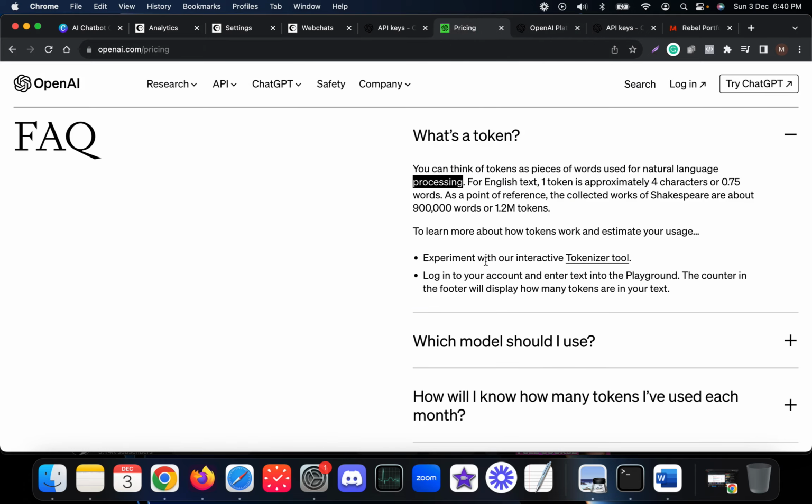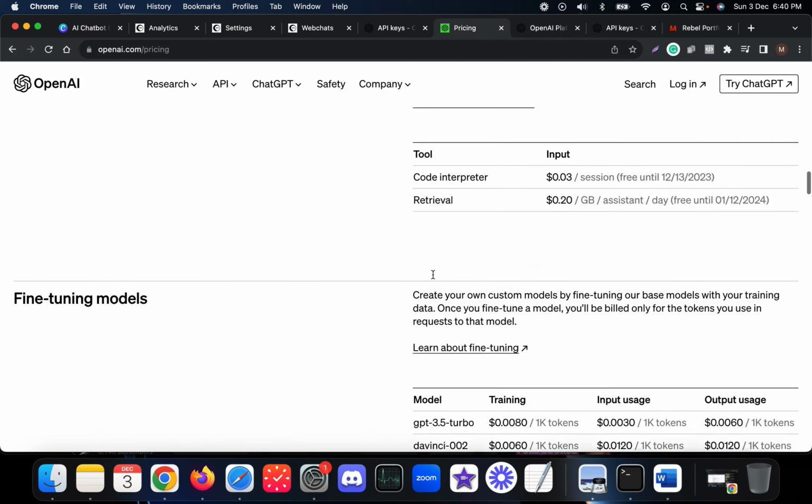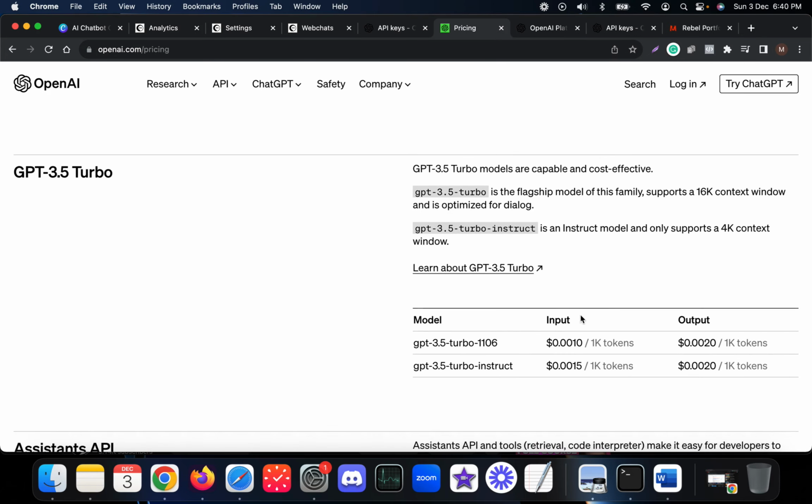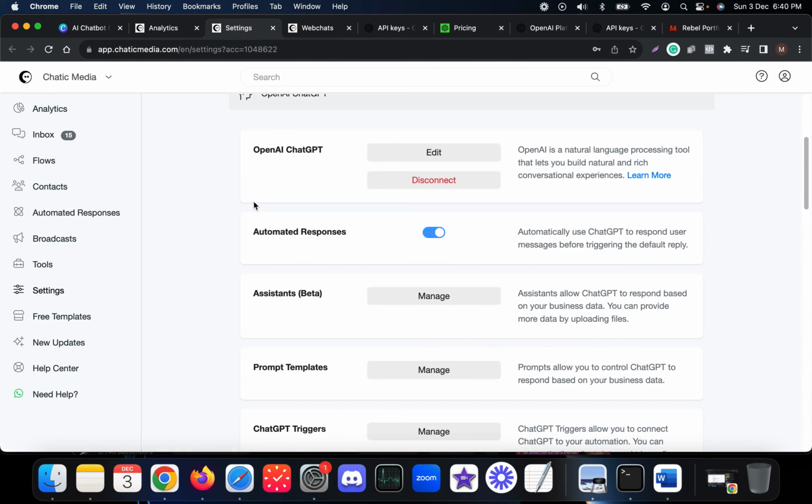You might be wondering what input and output mean. The input is the business information we provide to the model along with the customer's question. Say you provide some business information here.